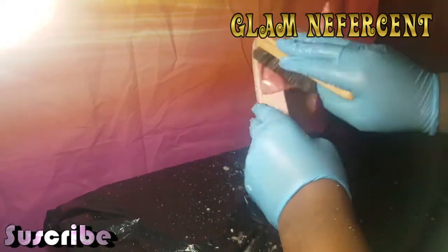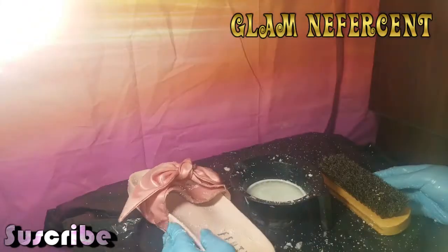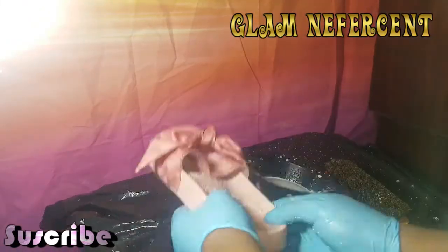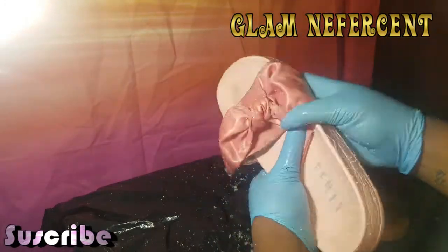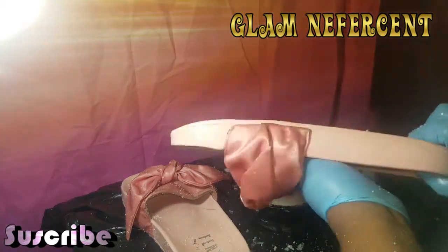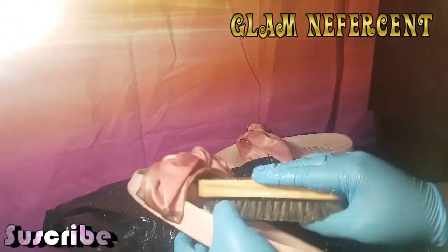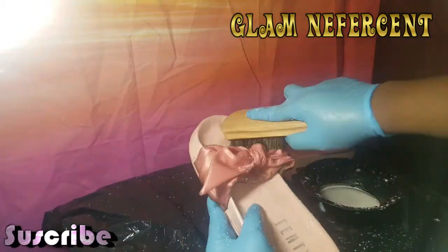Okay guys, so this stain removal powder is supposed to go into the washing machine, I believe, but I decided to use it as a scrubber to clean all the stains off. I decided to use this one because they said that it was good for silk, and being that the top of the slippers are silk, I decided this would be great.